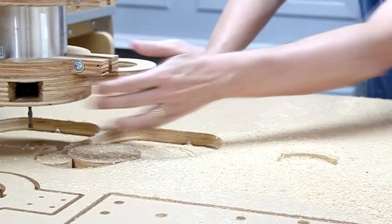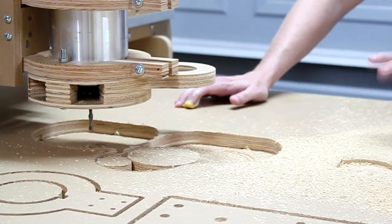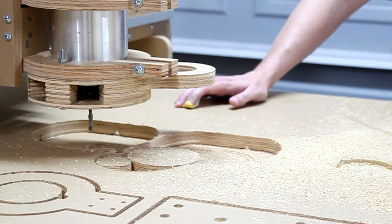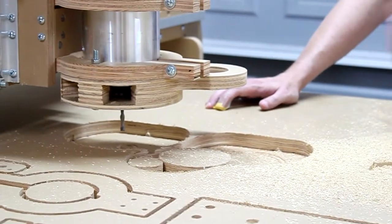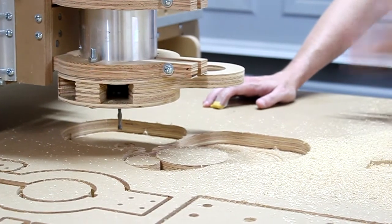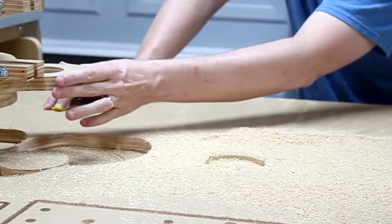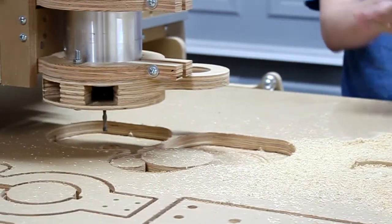Now we're going to put on a skirt. We could actually just have the skirt on and all the dust will probably stay on the table and we could just vacuum it up after that. But we will also hook a vacuum up and see if that works as well. And I think it's going to work really well. So let's go ahead and get a skirt on this and try it out with and without the vacuum.